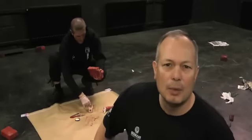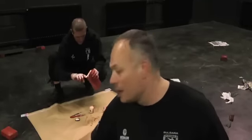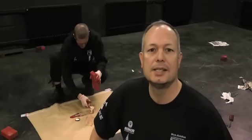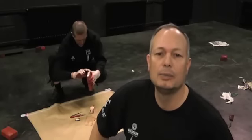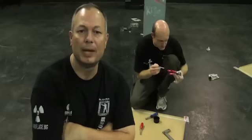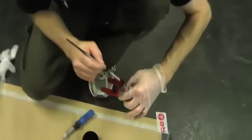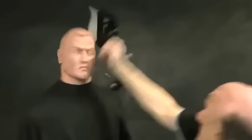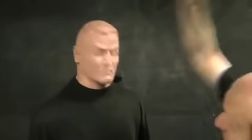Or we put it next to someone who's doing some ground fighting next to them, and they start looking and finding something to pick up and hit in someone's head. Well, we're going to toss this at Bob and do some realistic training here. Now, Gerard behind me is working on some plastic tools that we got at a toy store. They're tools for kids. They're plastic, they look real, but with a little bit of paint, a little bit of scratching, it's going to look like the real deal. Not only do we use these in scenarios, but it's great to use against Bob when you're doing some weapons training and you don't want to tear up your investment.